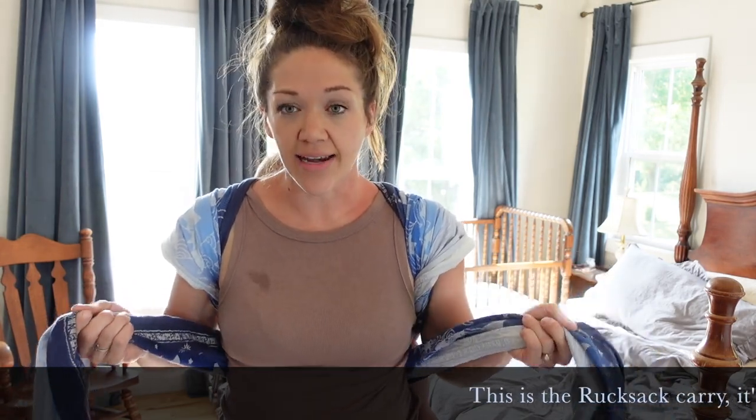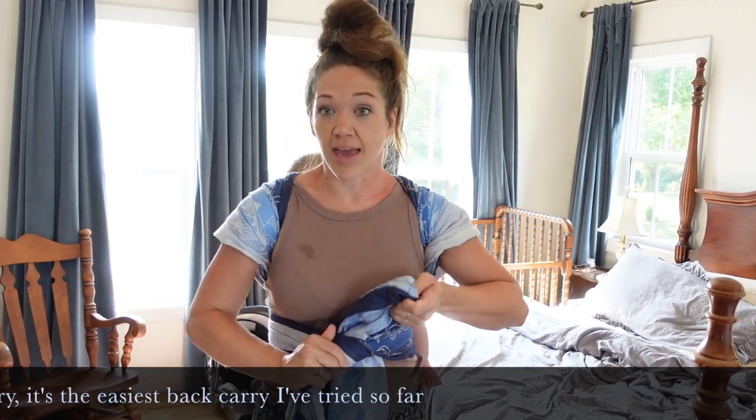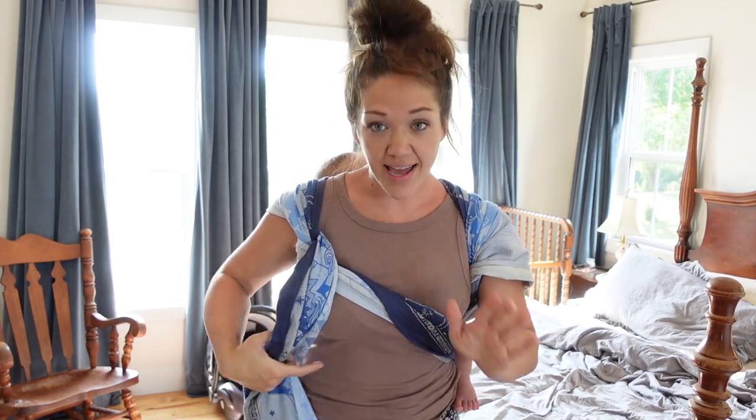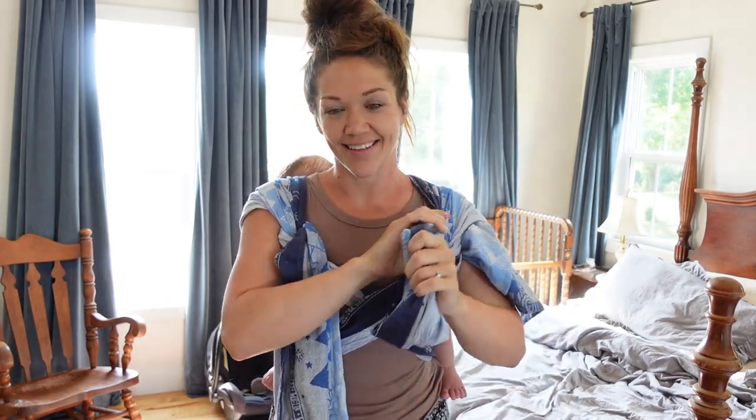So he's wrapped and secure. All that I need to do now is finish this wrap and secure it so that it stays in place. You could bring it in front of you and simply just tie a knot — that would be fine. What I have been doing just over the last day is crossing my straps again in the front. To do this, I'm going to work one strap at a time, stepping on the strap that I'm not using to keep it tight. I want to keep everything tight while I'm doing this. So first I'll take this side, cross it over my chest, and around the outside of this part that I brought up my shoulder. He's already asleep back there just since I started putting him on. I just twisted that in right there, and now that is nice and tight.